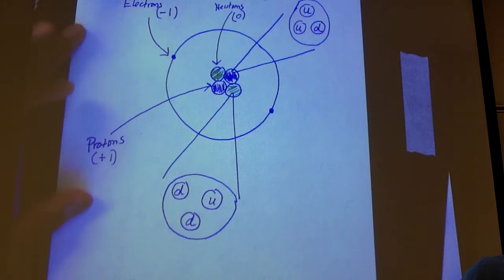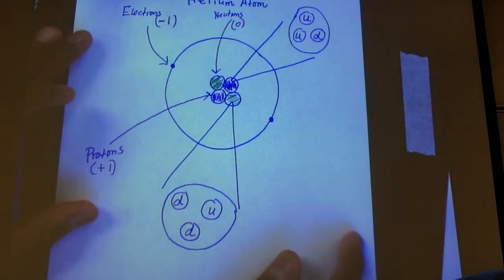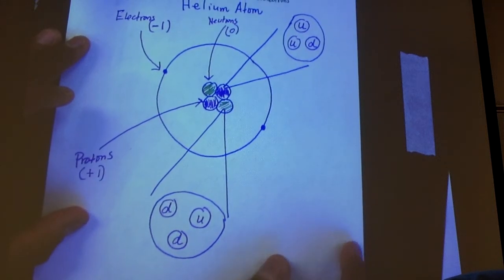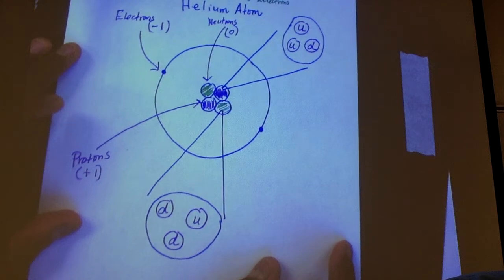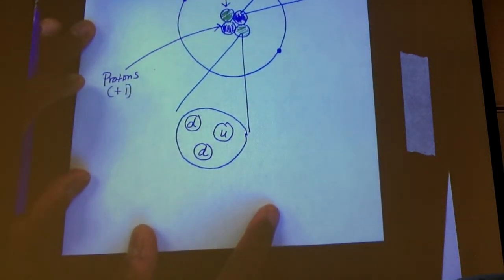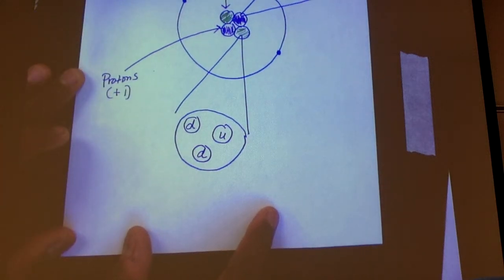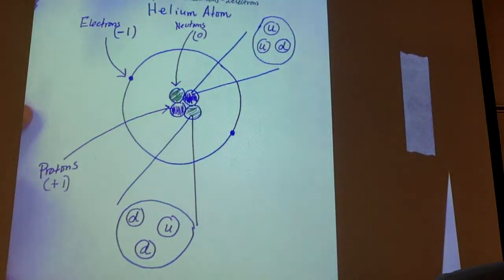Now, what if you were asked to justify why protons and neutrons have the charges they have? Or why a neutron has no charge, rather. Then what could we say about the charges for the quarks? If we're dealing with a proton, we have 2 up quarks and 1 down quark.